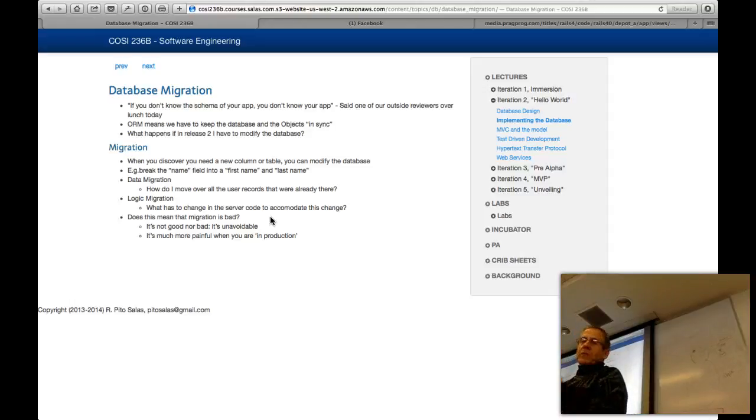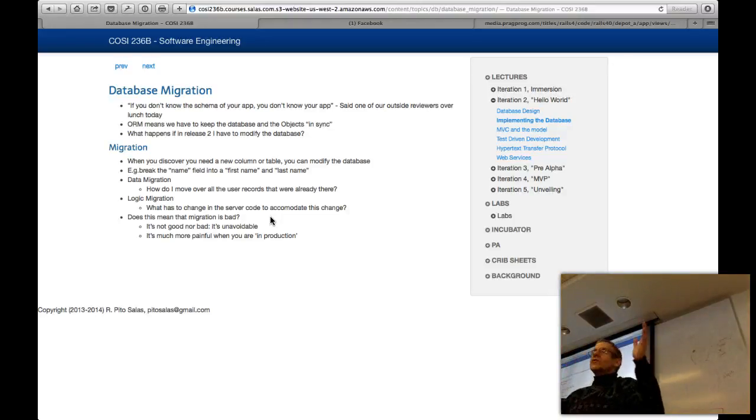Oh boy. So we previously created this database with 4 fields. We need 2 more fields. We have to migrate the database. Now, why is this an issue? It's not an issue when you're developing, because when you're developing, you can just erase the database and build one with more tables, with more columns.